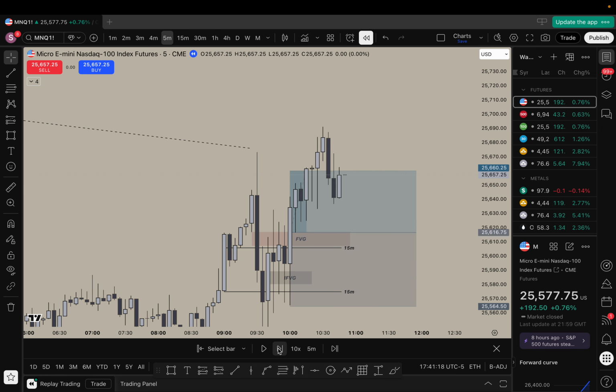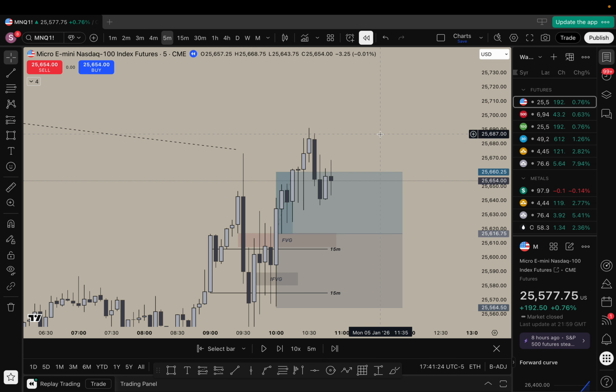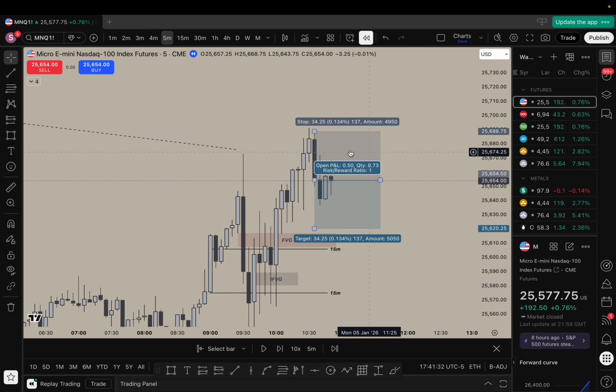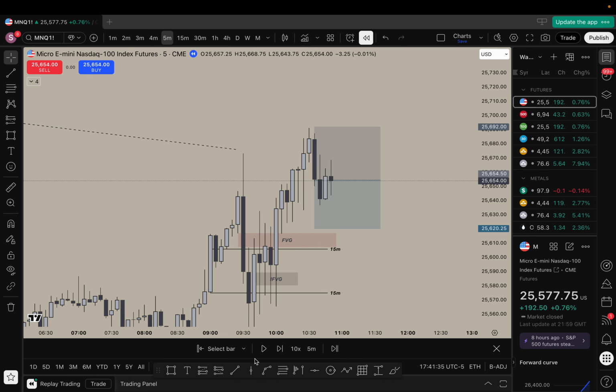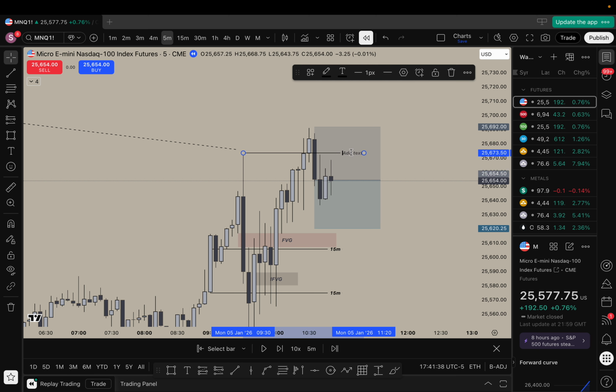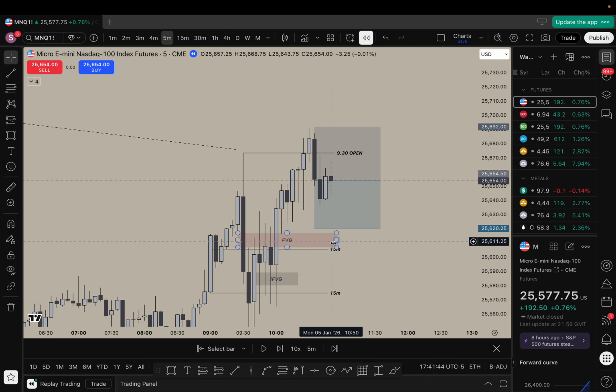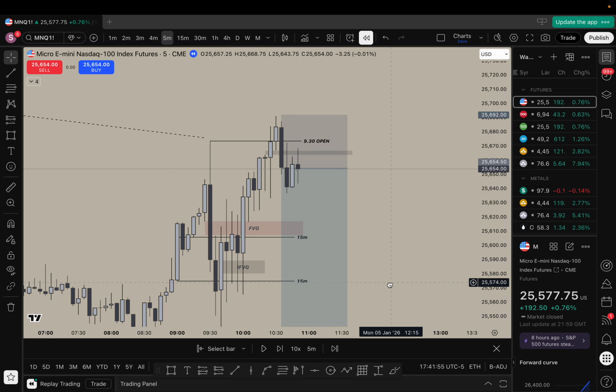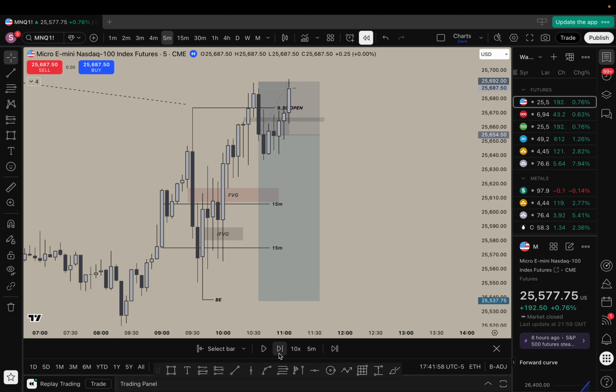But I'll show you another trade that I did take. Yes, it was this one. But I did close it as well because we lacked volatility like crazy, like insane. The trade idea was simple. This was the 9:30 open. 9:30 open high, super strong drawn liquidity, swept, 5-minute inversion, market executed, and I just wanted to target the AM low. But I closed it because we were just chopping.